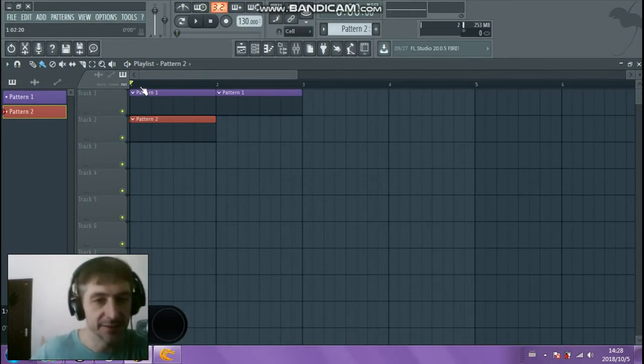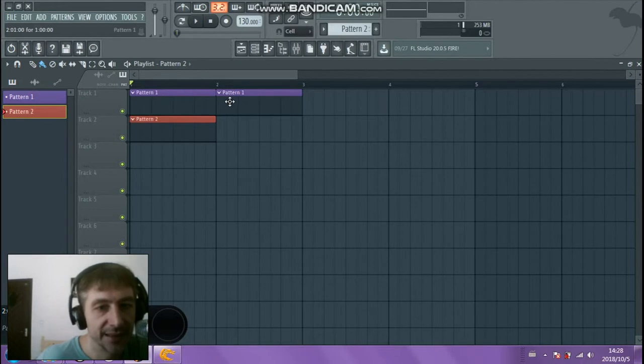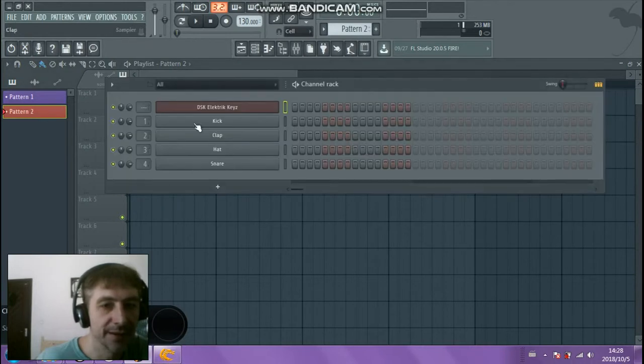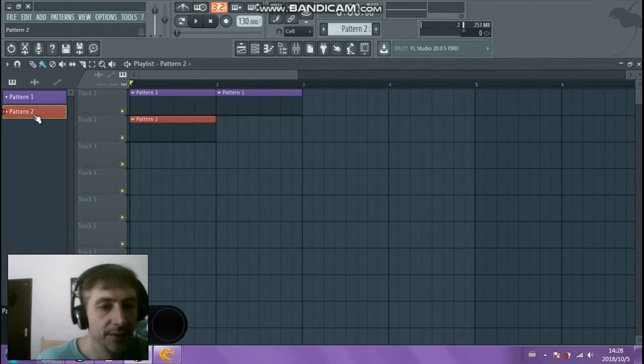So that's the basics of the timeline and the tracks here. Once you have that set up and you understand that, now if you look on the left of the screen, if I'm clicking pattern 2, just click once. If you click again, it will bring this up. You don't want that yet, so we'll turn that off for now. But you'll see it's track 2.